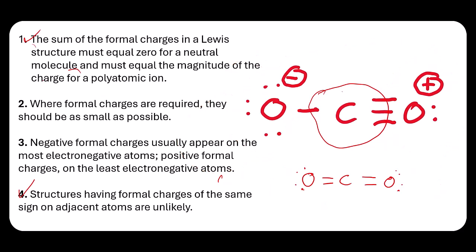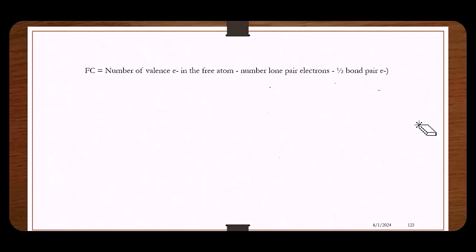In summary, we knew right away the molecule with the formal charges on it would be rejected. This is because there was a positive formal charge on the oxygen with high electronegativity. In addition to the mismatched formal charges, once we compare the two molecules together, it would become obvious that one of the molecules would have no formal charge, and that would be the correct molecule. In a previous video, we used this equation to calculate formal charge. I want to go to this part of the equation, and it says we only use half of the bond pair electrons when calculating a formal charge.